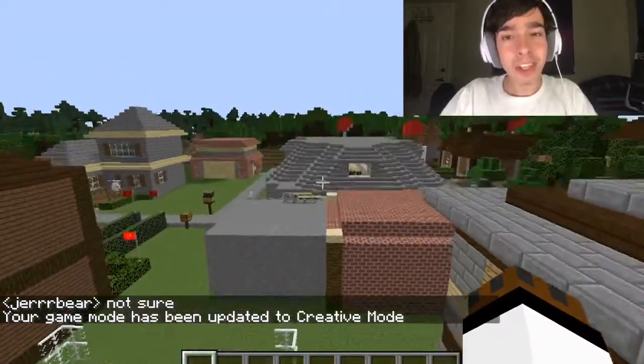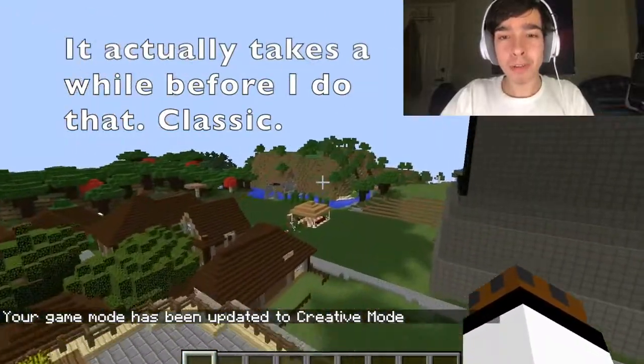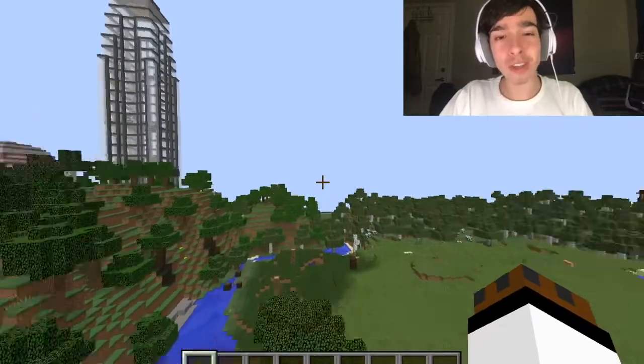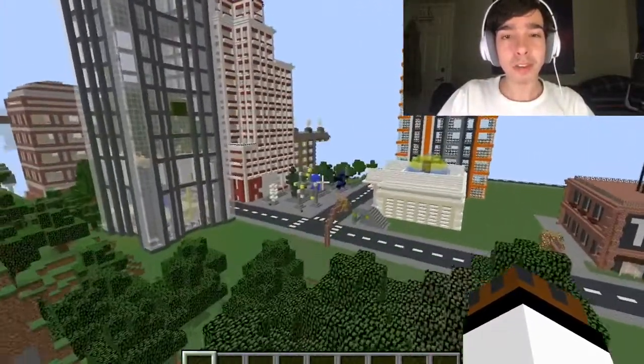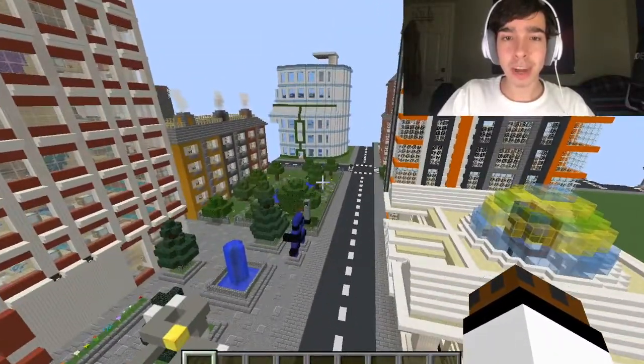So, let me show you why the server crashed in the first place. Of course, you all know our beautiful Plymouth District and Ocean Residential. Let's go out this way. I've got some major renovations to show you. First of all, we've got this lovely park over here. Well, we've got a couple little parks.